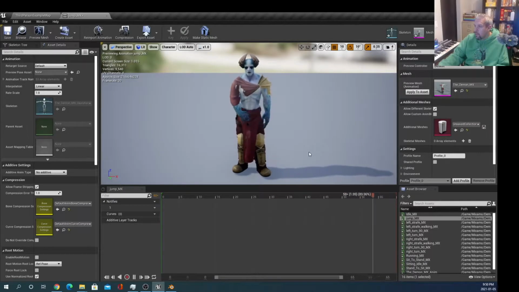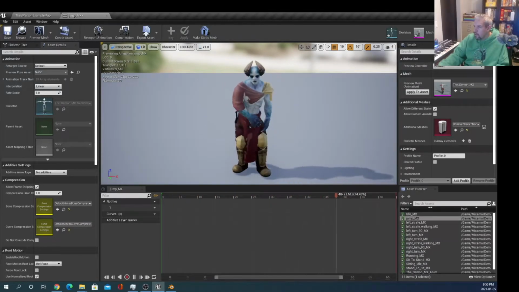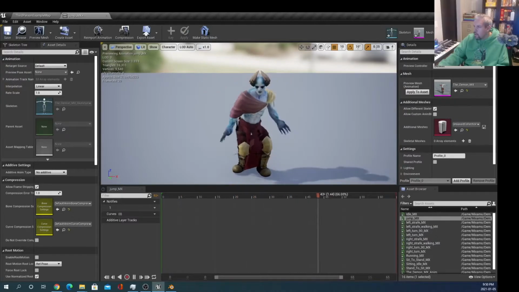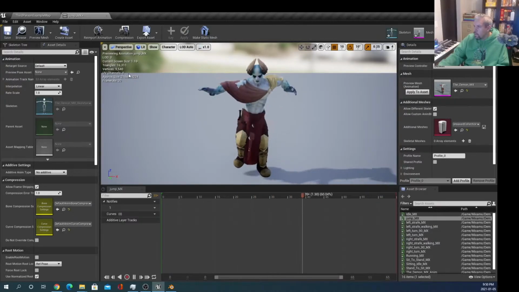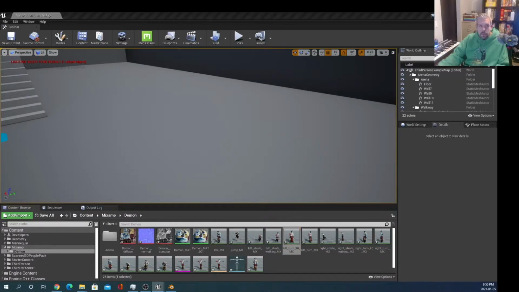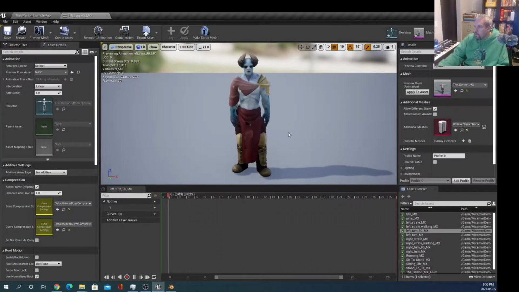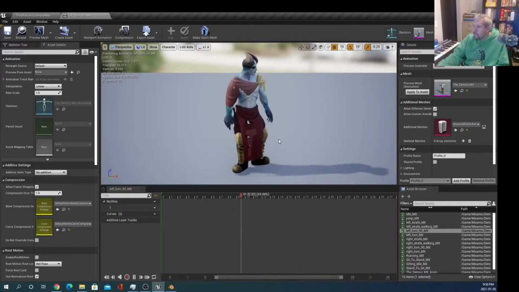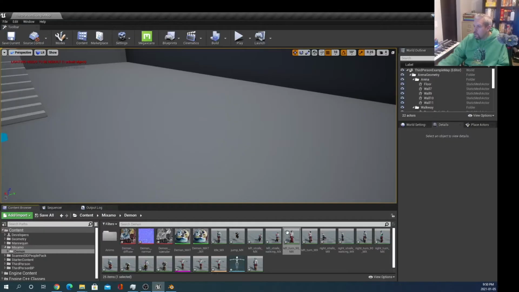Let's just see how that worked. You got him jumping. Yeah, he's got some issues on his cloth here. That's too bad. Something went a little wonky on the import on his clothes. Unfortunately, I don't really know how to fix that. And it sucks too, because yesterday, when I brought this in, it was perfect.